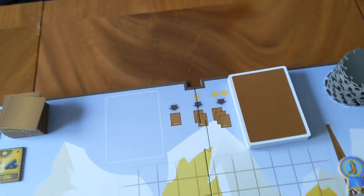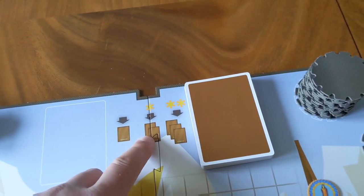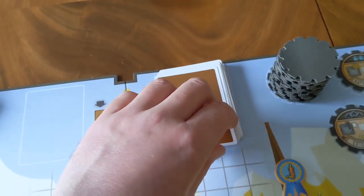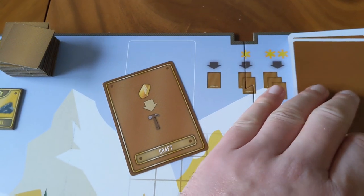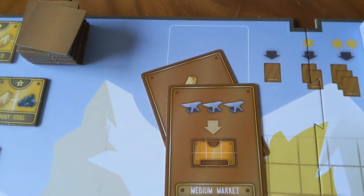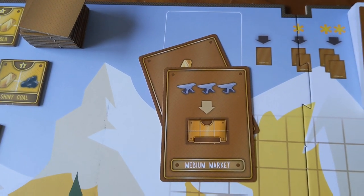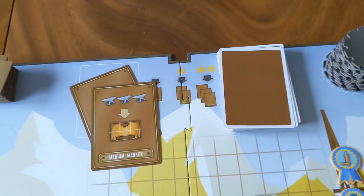You've also got the ability to draw cards, either by drawing one for free, paying a resource to get another card, or paying 2 resources to get 2 additional cards. And they do different things, such as giving you abilities to convert gold into a building action, or convert 3 gold, 3 tools into a medium machine. And you can use those cards as a bonus action once per turn.